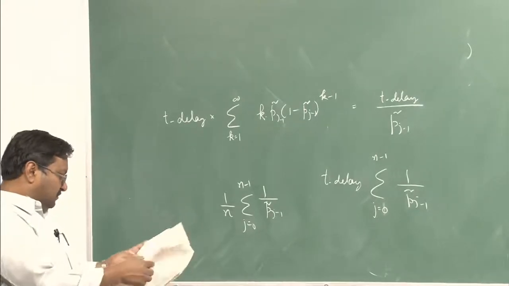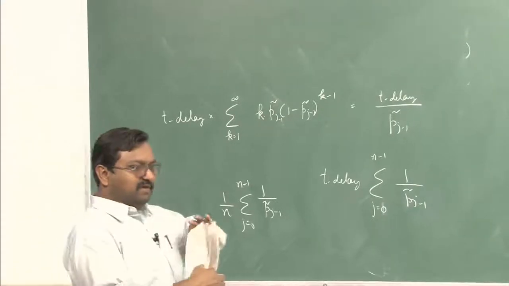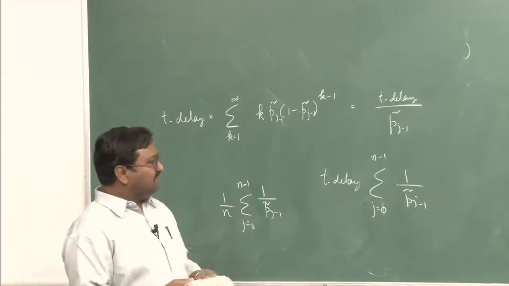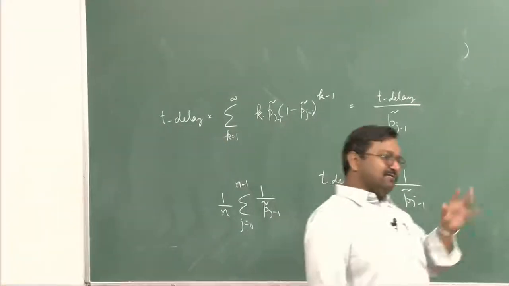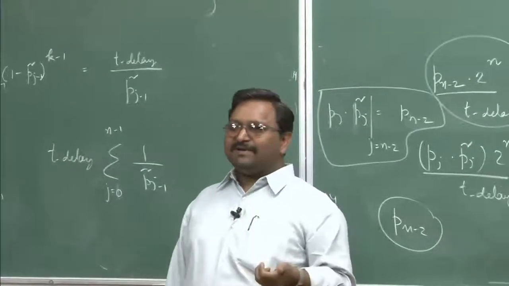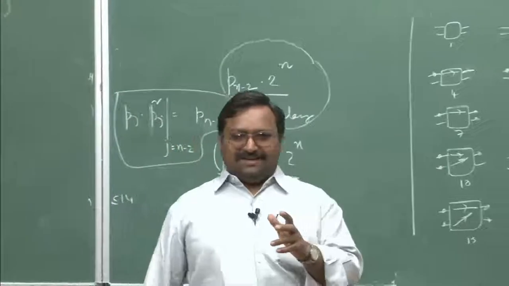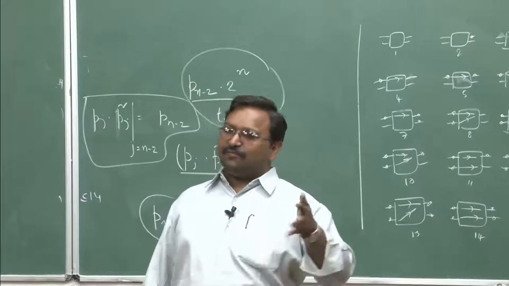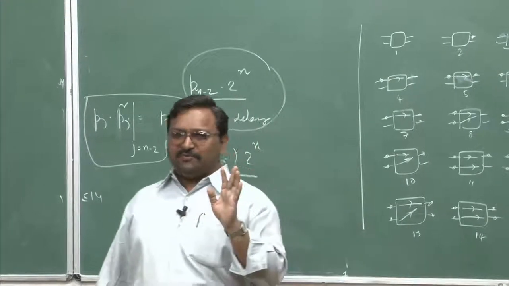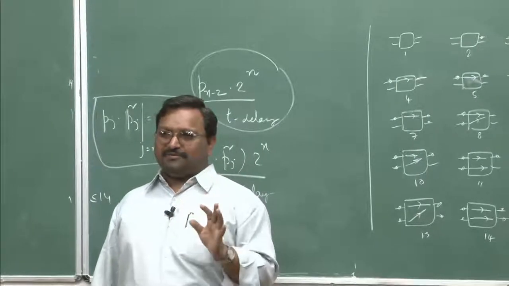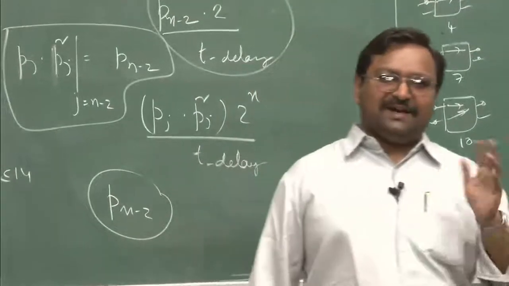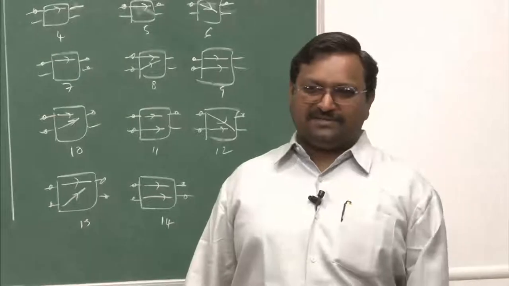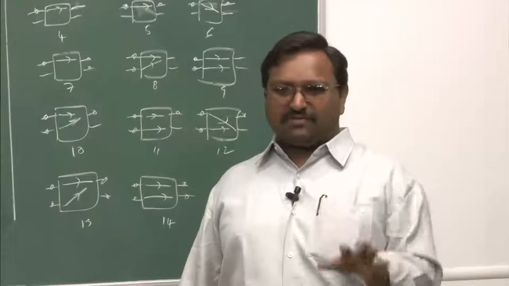So with that I close the buffered delta analysis. The only thing is the results which need to be seen, but my idea was not to actually discuss the result. The result will always be better if you use buffered delta. An important outcome of this paper was that with one buffer between two stages or two buffers between two stages, after that it does not matter. 3 or 4 or 5 does not give any improvement in performance. So 2 is supposed to be the optimum value, which gives the best performance. The performance is surely better than unbuffered delta, with a slight increase in delay, and it becomes almost as good as a crossbar.